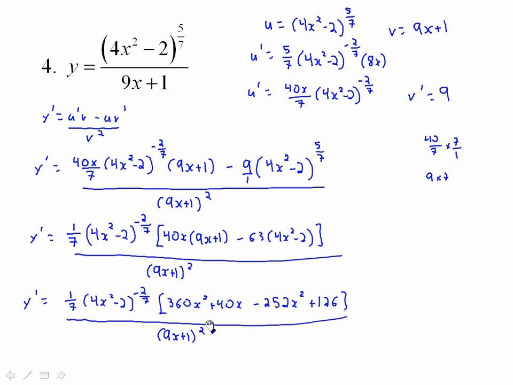We've just had to deal with kind of messy numbers. So get the like terms together. So 360x squared minus 252 will give you, it looks like 108. And I will have to bring up a new screen for this one, or maybe not. We have to do it just from here. So y prime, I will bring up a new screen.